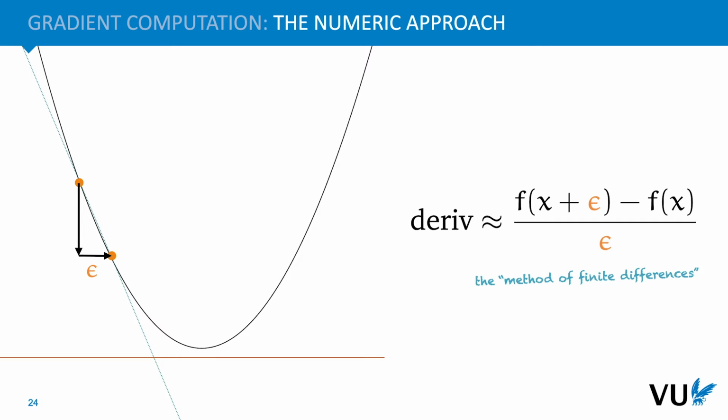Problem is, if your function has multiple inputs, you need to do this separately for every input. So if you have a function with millions of inputs, as we will if we have a network with millions of weights, we would have to compute the output of that function millions of times in order to work out a good estimate of the gradient. And we need to do that once, and we need to do that for every single step in our gradient descent algorithm. So that's not feasible.